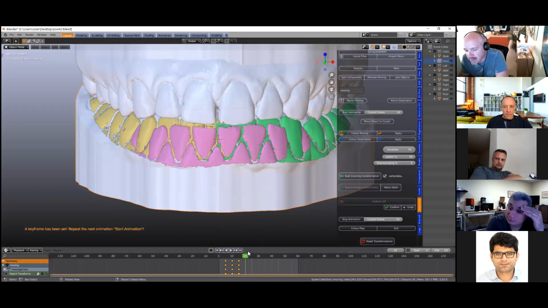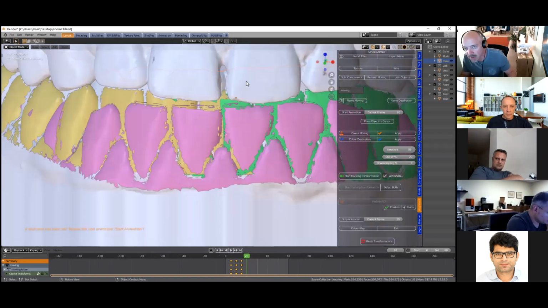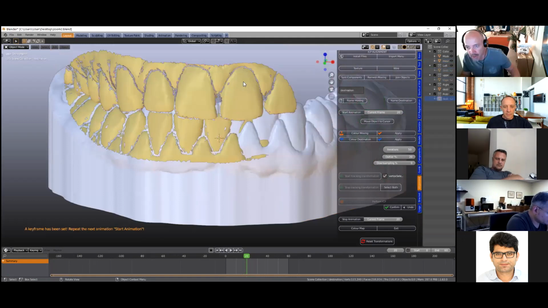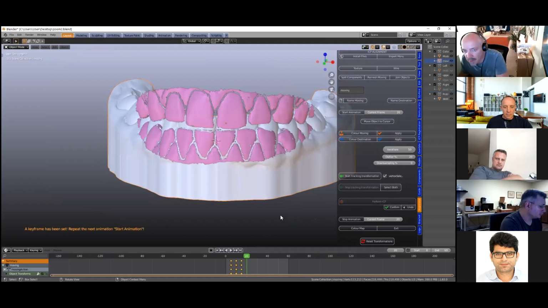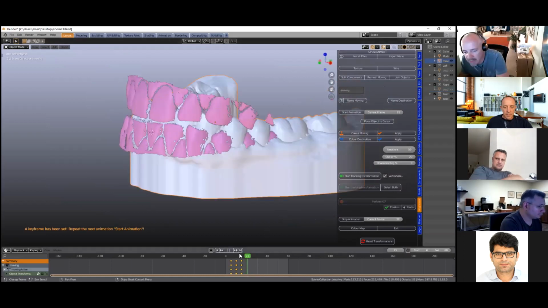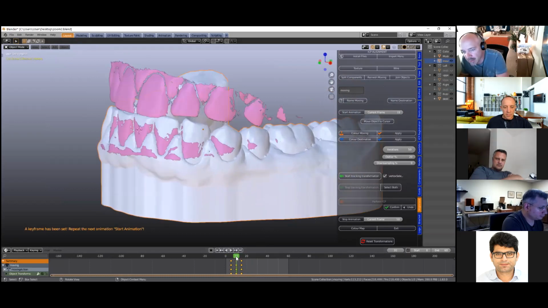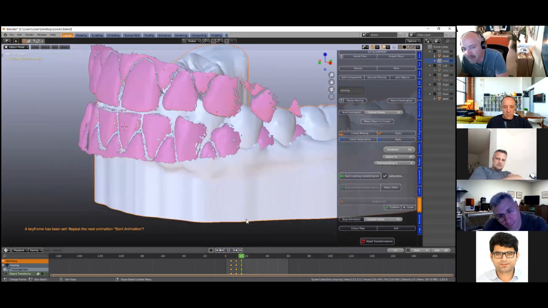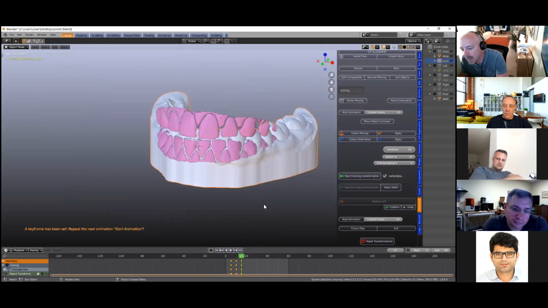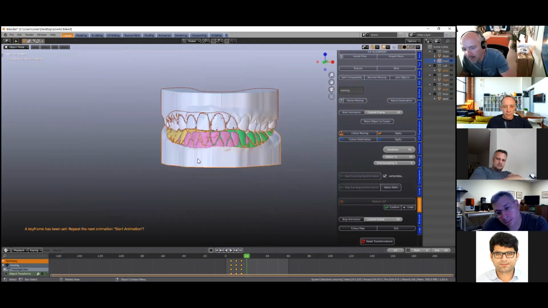So that's on number 20. Let's just hide all the other stuff again, just to demonstrate. Oh, not that one, that one. So here we've got 0.0, then it moves to this one, then it moves back again. So we've got this movement back again. So we've animated the jaw into the protrusive position. And then of course we will do the next one.